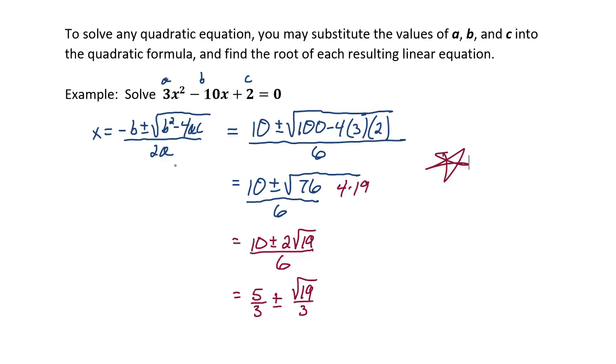Let's summarize the lesson. We used our completing the square process from chapter 6 to create a formula that we can use to solve quadratic equations. Make sure the equation is in standard form. That allows you to figure out A, B, and C, and then make those substitutions into the quadratic equation. The quadratic formula, or some people call it quadratic equation, is this right here. If you write this down on the first several problems that you do, it eventually will lead you to memorizing it, and then you probably don't have to write it down anymore.